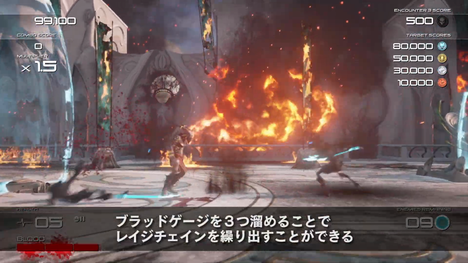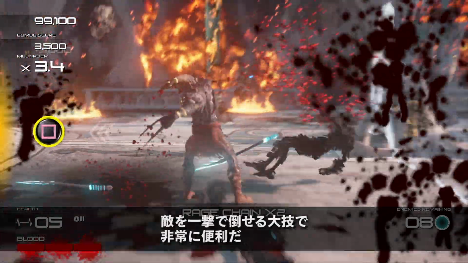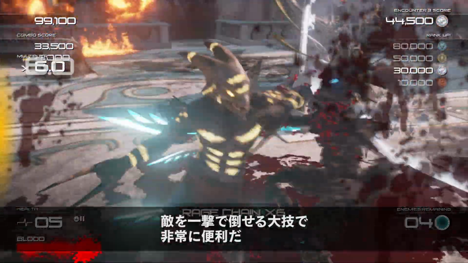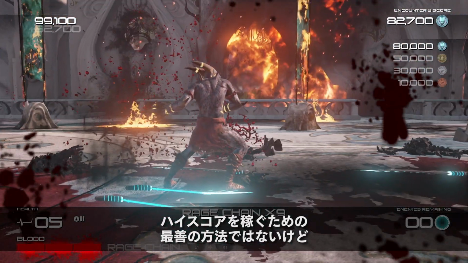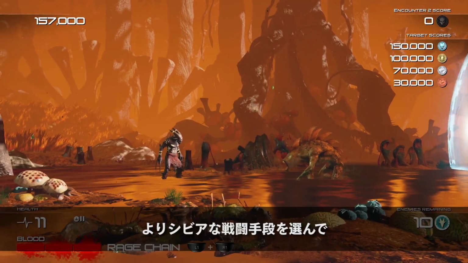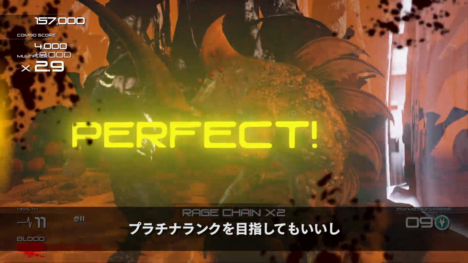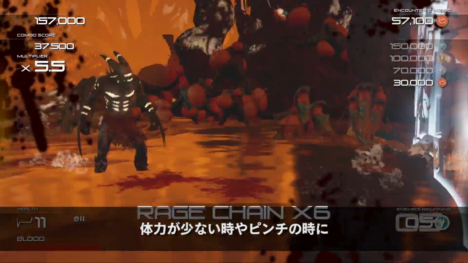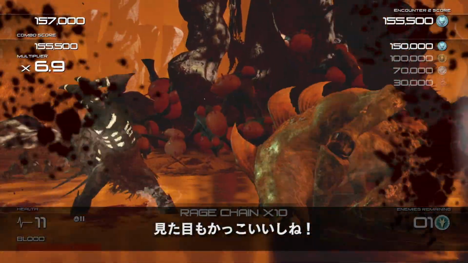When you have all three blood bars full, then you get this ability, as you mentioned, the Rage Chain, which allows you to expend your blood, and you get the option to kill the opponents with single strikes. And it becomes really important. It's not the best way to score points, but the enemies can't defend themselves, so you have a real choice between whether or not you aim for your platinums and so on by using all of the fine-tuned combat controls, or you use the Rage Chain to dispatch them quite quickly, which, when you're low on health or you're in danger, becomes a really, really great choice to take. But, I mean, it just looks awesome as well.